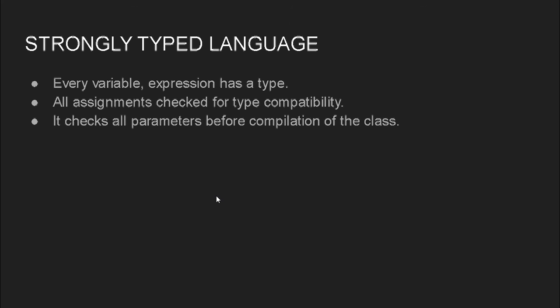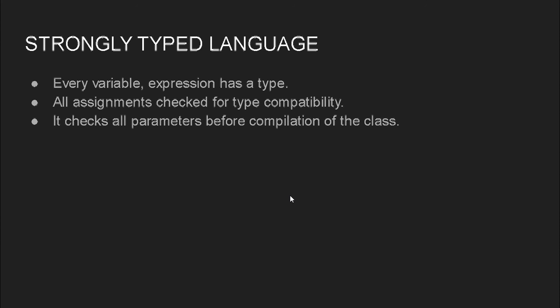Before we start with the Java data types, we need to understand that Java is a strongly typed language. What do I mean by that? What I mean is that every variable in Java, or every expression, has a type. For example, I am writing 2. It is a literal, so its type is most likely int or long. It can be short also, but that value is going to have a type. And that type is what we call a data type.